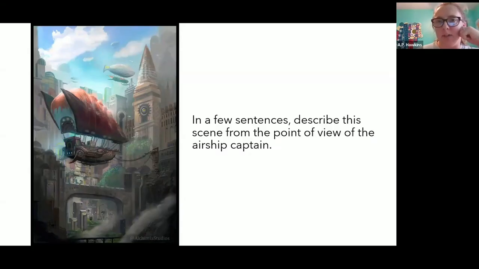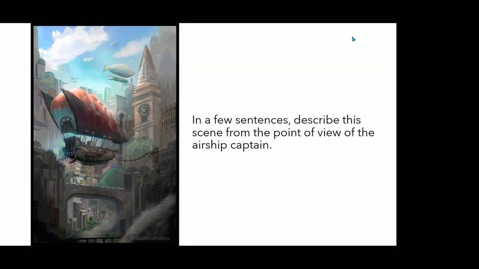Does anyone have another one that they would like to read or put in the chat or talk about? I have one. Okay. I don't know if I did all of the instructions right, but this is what I had. The landing tower anchor had been secured. The time to disembark was now, before the tower clock chimes sounded again. Below and above was a large city built for efficiency and a growing population. My hope was to get past the sentry guards before they had time to assemble.